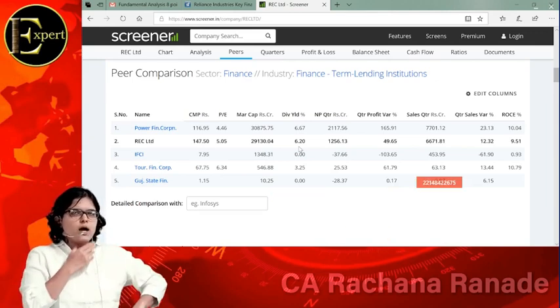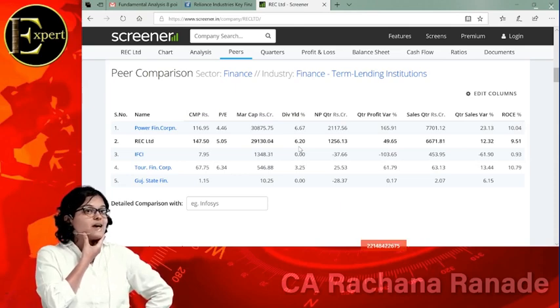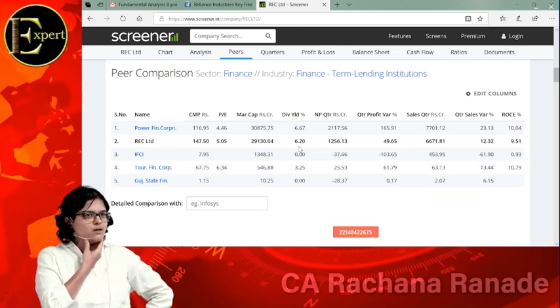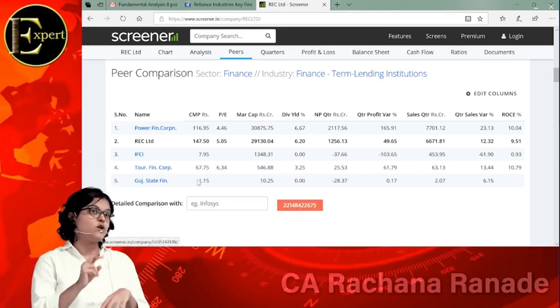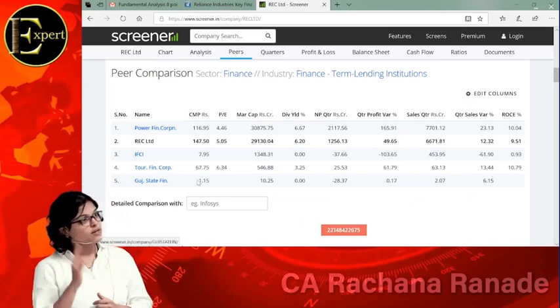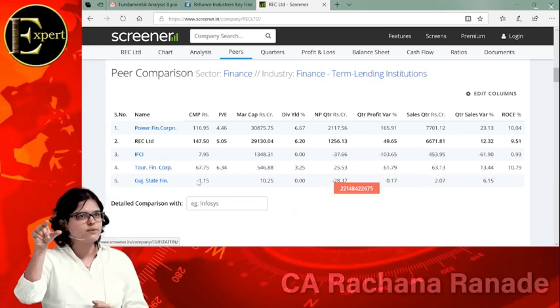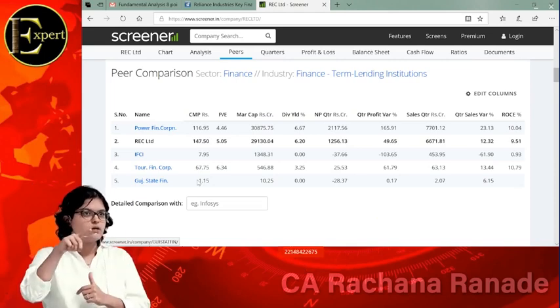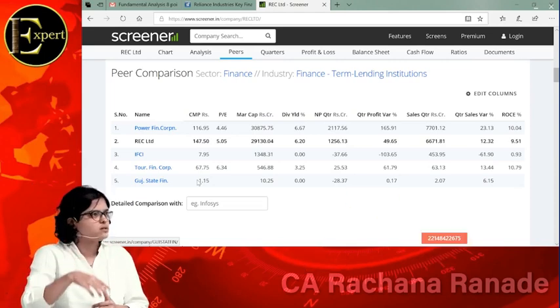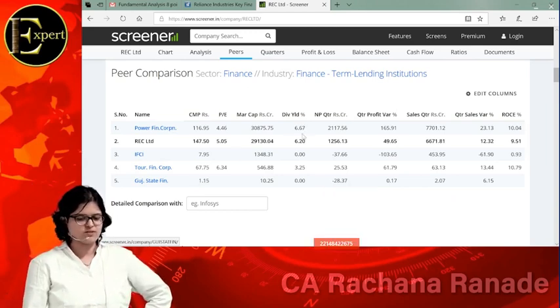Now tell me, the interest on FD that I'm getting is taxable. So for example, if I'm talking about 7% return, and if you are in the 30% tax slab, what is your effective return? 7 threes are 21. So take 30% of 7, it's 2.1. Deduct. So the effective return is 4.9% versus 6.2, 6.67%.